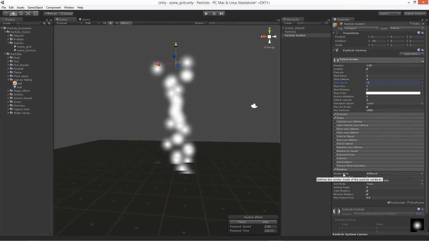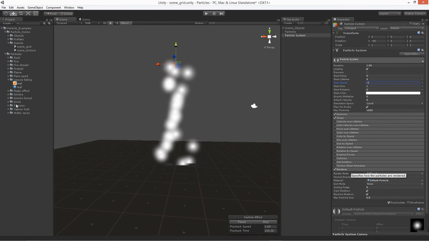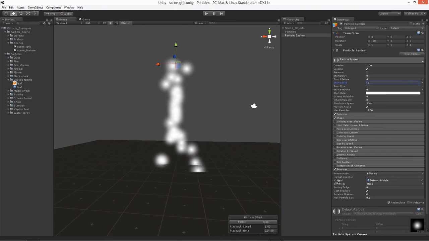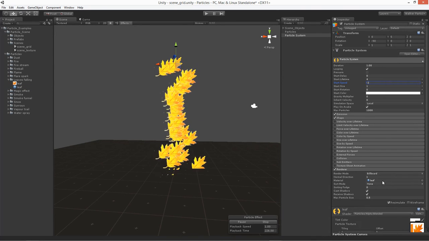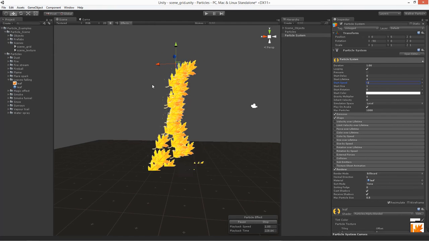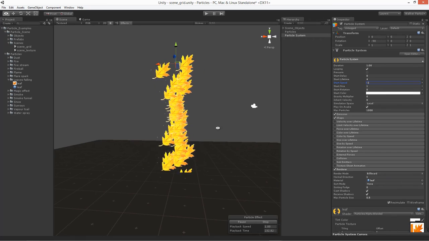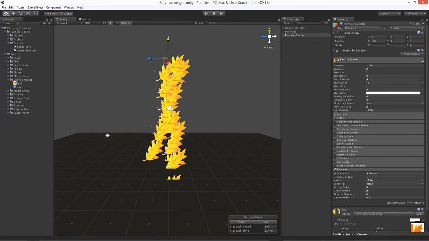If you go to the render rollout right here, you can left click and drag your leaf material over to the material rollout right there and replace the default one. So you'll notice when you replace that one, then all of a sudden you actually get the texture right there with the leaf.